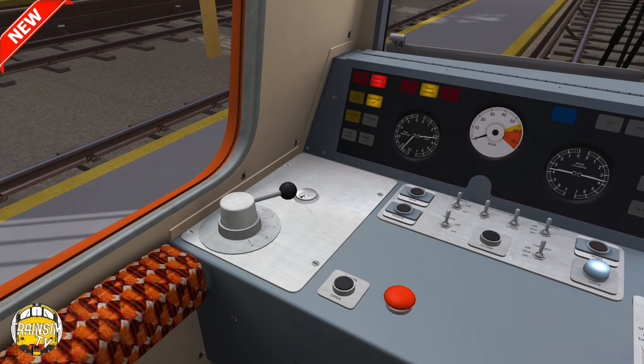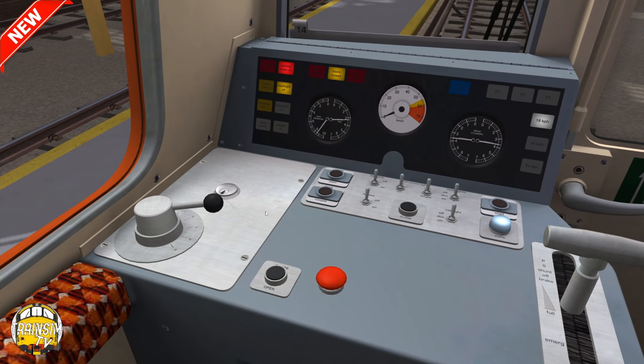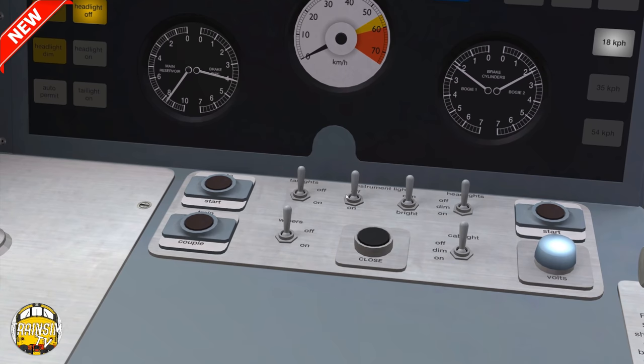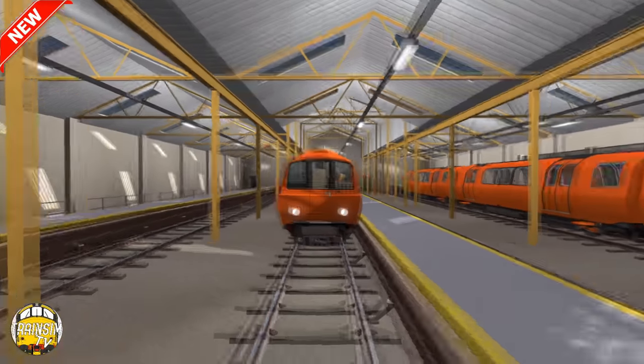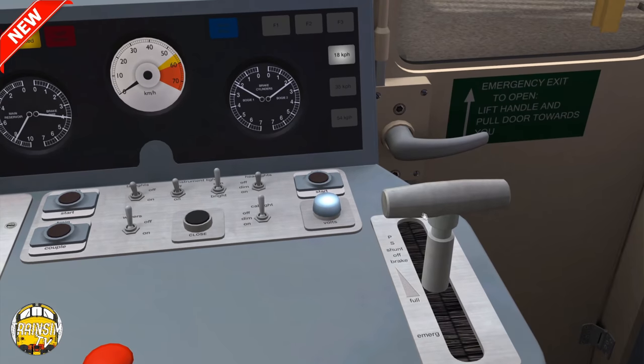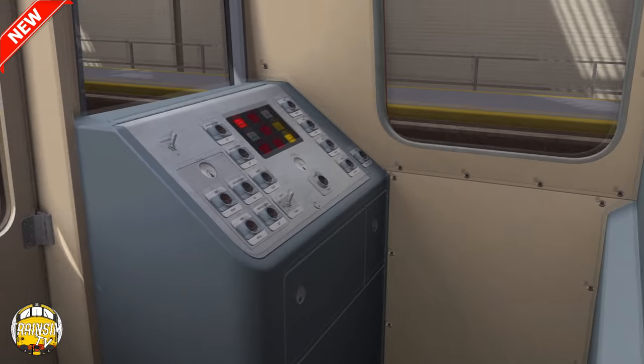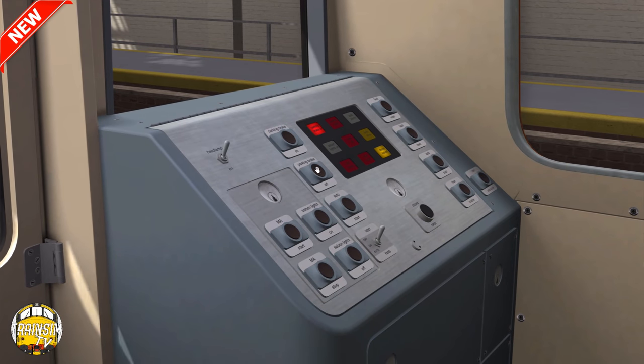Let's get the key — actually there's no key, you don't put one in. Right, so into forward. We don't want the tail lights on or wipers. Engine lights can go on, head lights on — hopefully they're set. There's ATO as well so we'll talk about that in a little bit. We want to take the parking brake off, put the saloon lights on. I think that's everything else at this moment in time.